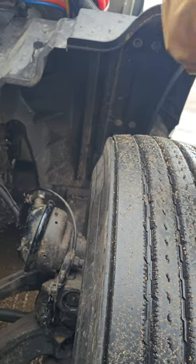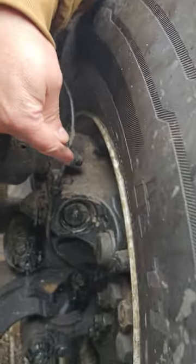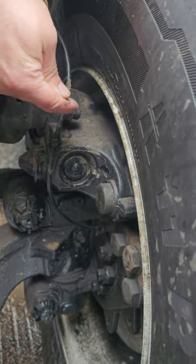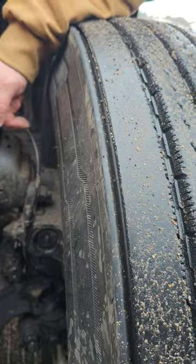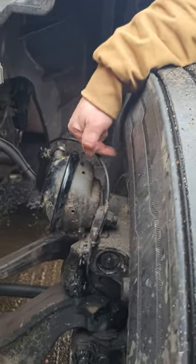This vehicle has rotors and discs, so it has no slack adjusters or push rods or brake drums or linings, but my brake pads should have no less than a quarter inch of lining on them.